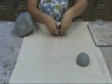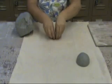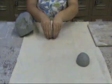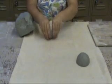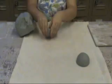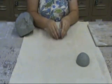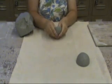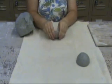I'll switch to the thumb and forefingers. Rotate and pinch. Forward a little bit. This can be a very meditative process. It doesn't need to be rushed. Take your time. Feel the clay. Feel how it responds to your touch, how the clay moves through your fingers.